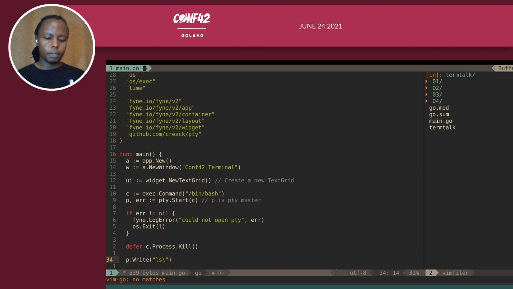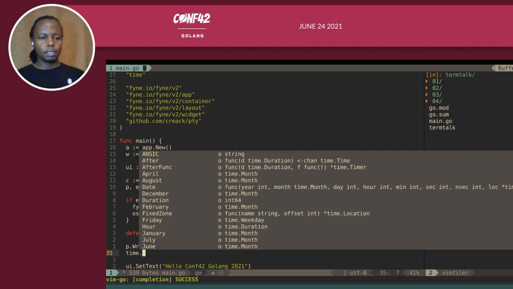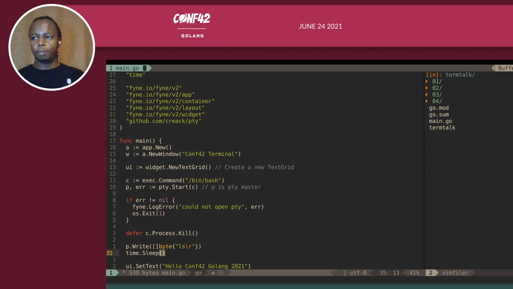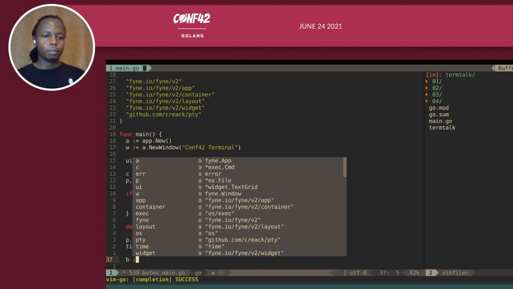A very simple command, right? Yeah. So this sends a command ls and the return carriage. Return carriage is a press enter. This tells the line execution that, okay, we are ready to send this command to the foreground process. And let's do this. Let's sleep. Let's wait for a second. And then read from the PTY master.